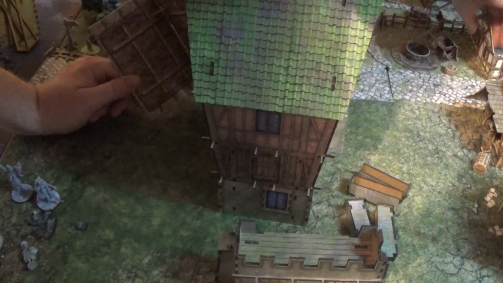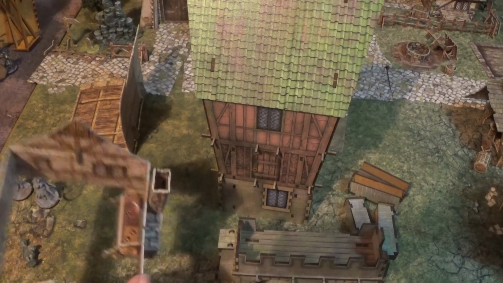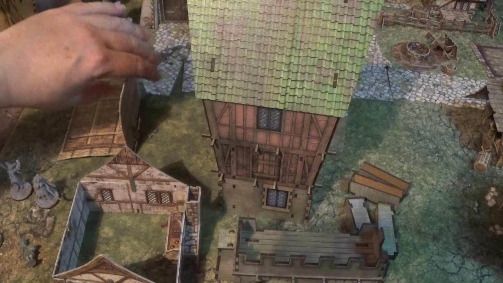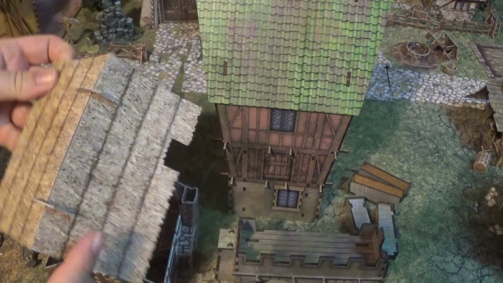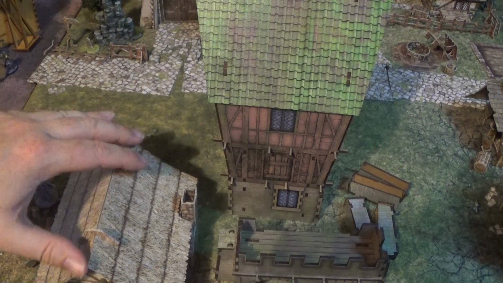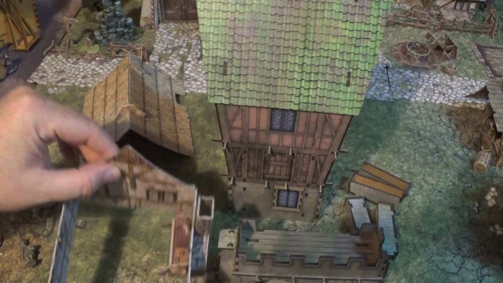I'll grab one of these. Battle Systems terrain, this is kind of what it looks like. This is card flipped together. It is printed on both sides, which is an advantage. It's relatively sturdy for card. There's a chimney though. I'm certainly going to be using these. They do come with bases, separate things.